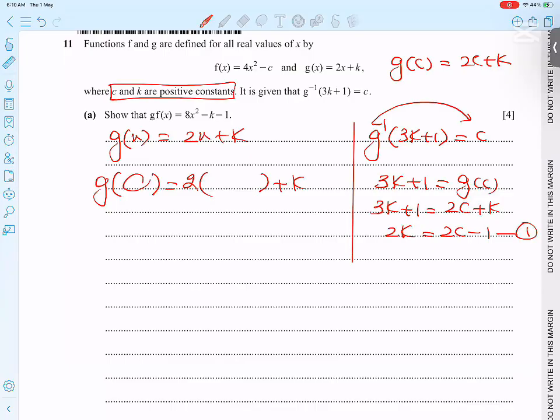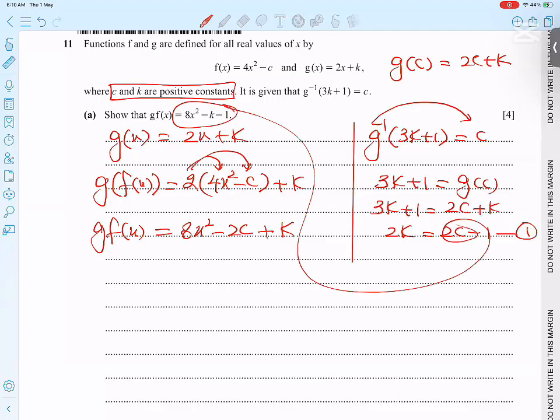Okay. So here what am I putting, students? Here I'm putting the function f. So the function name will come here, its value will come here. So I'm writing f of x, 4x to power 2 minus c. Now, students, this value is basically equal to this one. So I have to show it. So 2 4s are 8, x to power 2, and negative 2c, and plus k. But basically, I have to get rid of c, which I get from here.